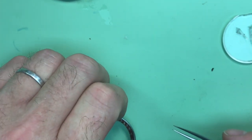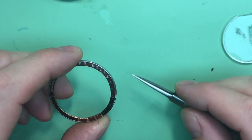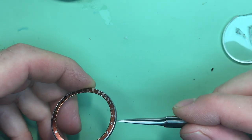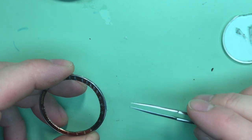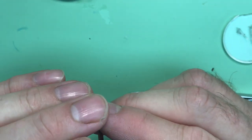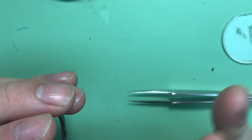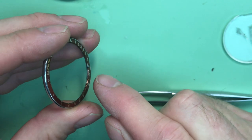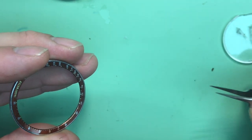Your bezel ring, like I said, took quite a hit. Enough, in fact, to give it a little bit of a warp right here at the bottom. I'm not going to do anything about that. I fear that if we try and get this insert straightened out at all, just touching it, we might chip off more of this brown.